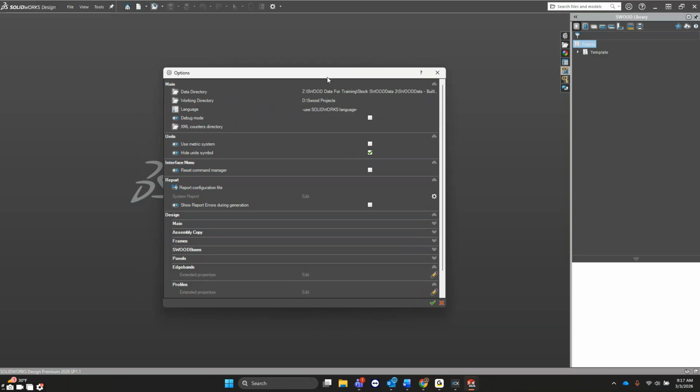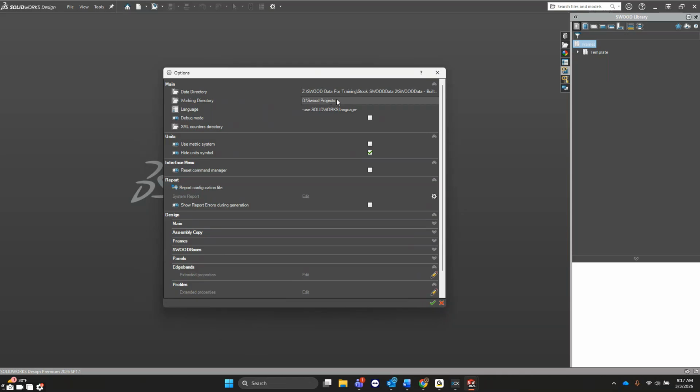Yep. Yes. Okay, perfect. So yeah, next line, a little less consequential, but working directory is just where SWOOD might save some temporary working files or anything like that while you're working. Most things, pretty much almost everything, is saved in the data directory. So the second location doesn't really matter too much.